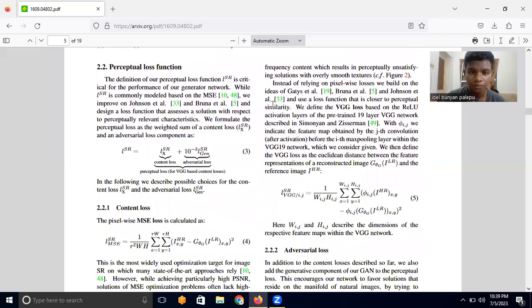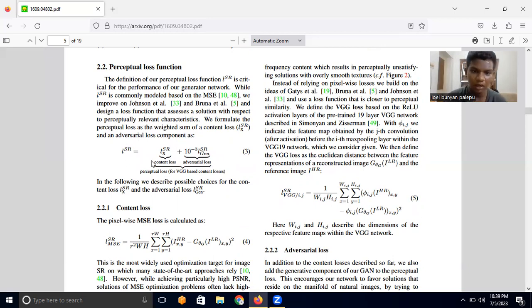So now we'll get to the main part, the main specialty of this SRGAN, right? This is going to be a loss function. So the main thing is the loss function.